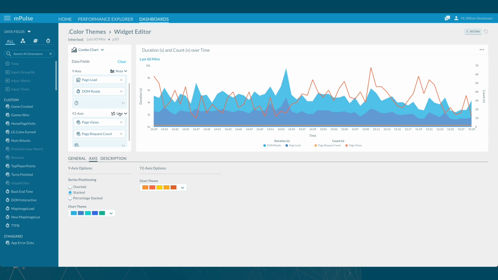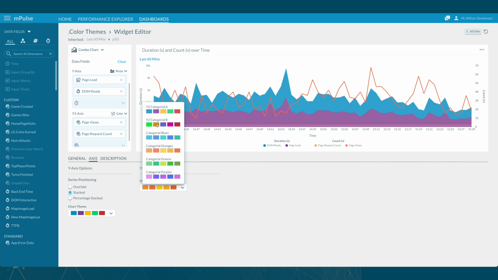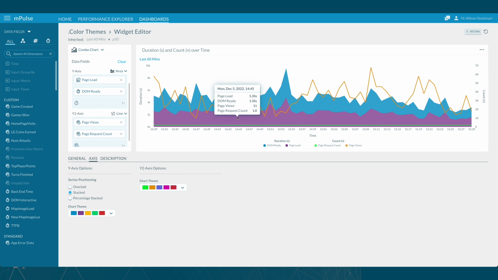Now, for a combo chart, we found that using, let me show you, 2 multi-hued categorical color schemes, it becomes quite hard to read. And the reason for that is, if you look at this chart theme, then you have blue, purple, yellow. You've got a yellow here, and you've got a green here, and you've got a green here. I've used a slightly different green, you can see, to try and differentiate between the 2. But it's going to be pretty diminishing returns. And the more series you add to each layer, the harder it is to discern which color belongs to which.